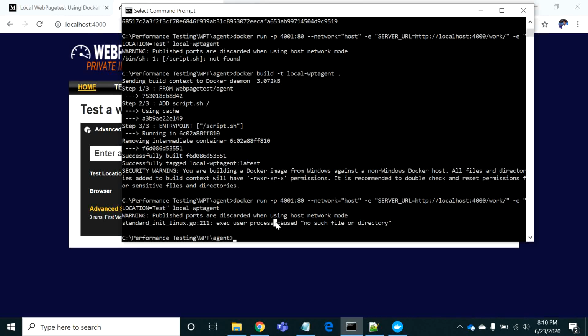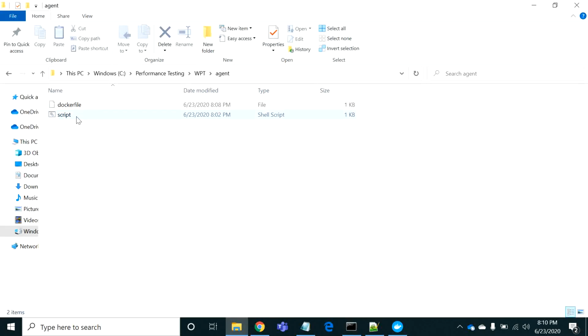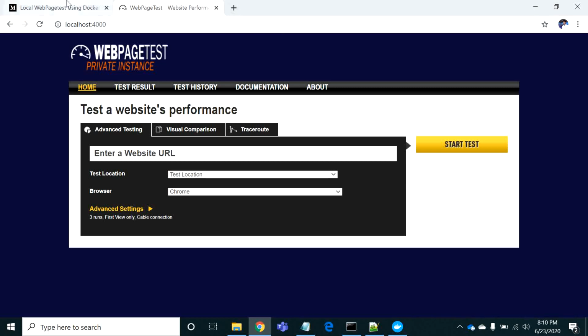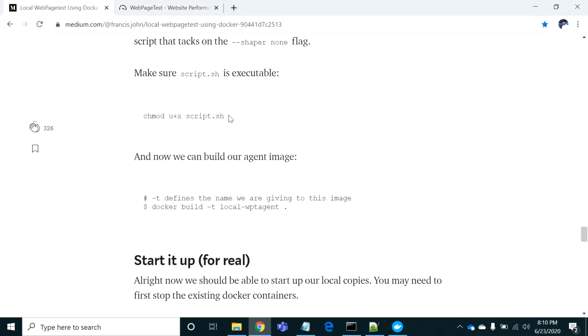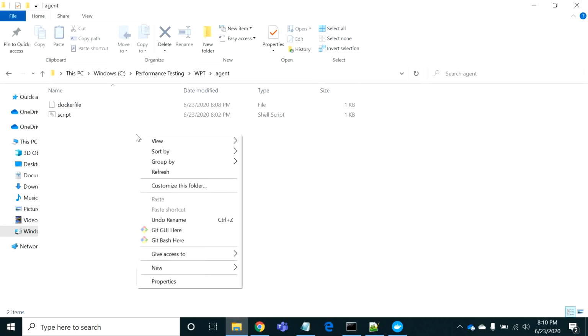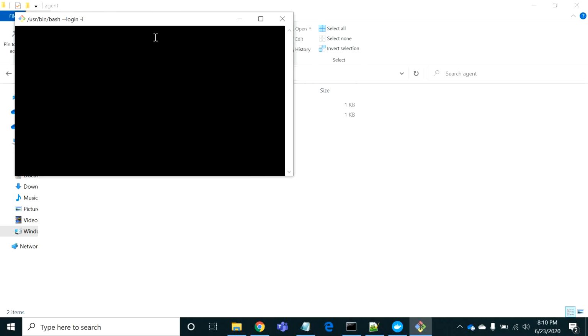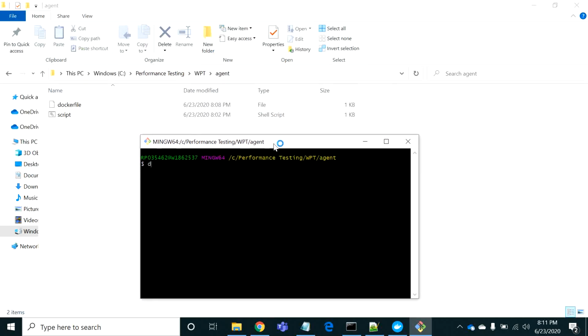So this is because of that script.sh file. Here, if you have observed, we did not do this thing, right? So that is why that error is coming up. So how to do that in Windows is, you can just Google how to install Git for Windows. Once that is done, there is one command that you need to use: dos2unix.exe and your script file name, right?